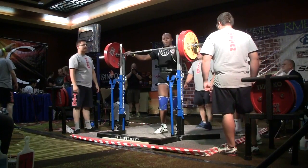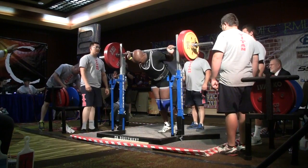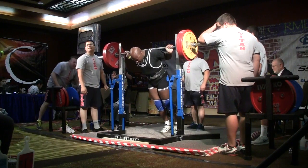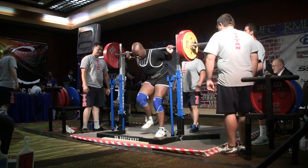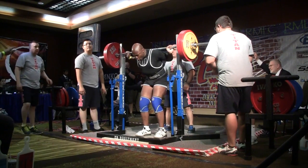Russell Clark lifting in for Virtus. Virtus, it's a Latin word, it's Virtus Gym. It means strength and wisdom. Russell, Virtus Gym. Turn your light off, Bill Helmick.